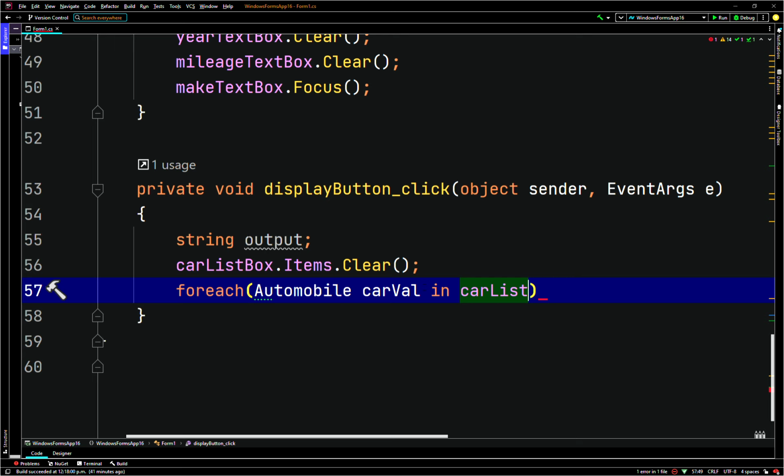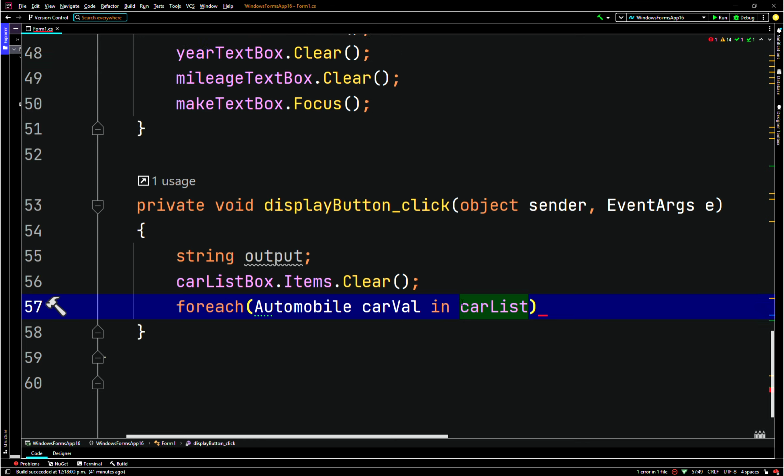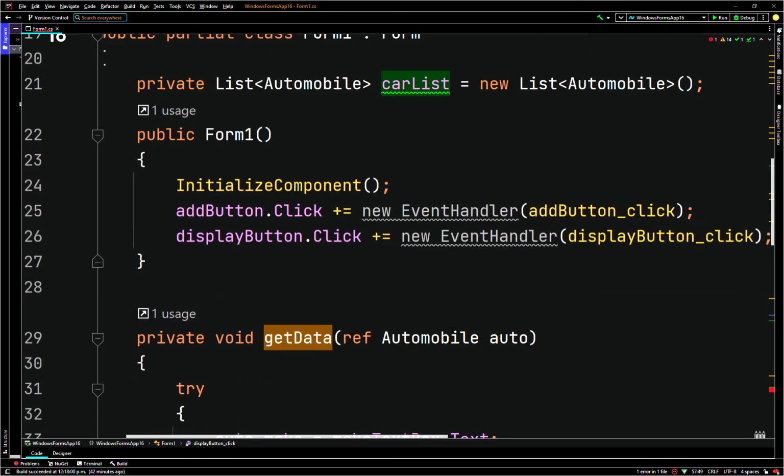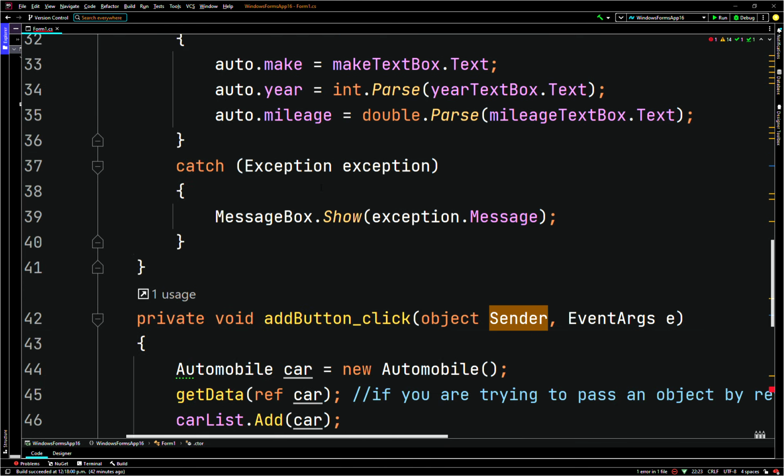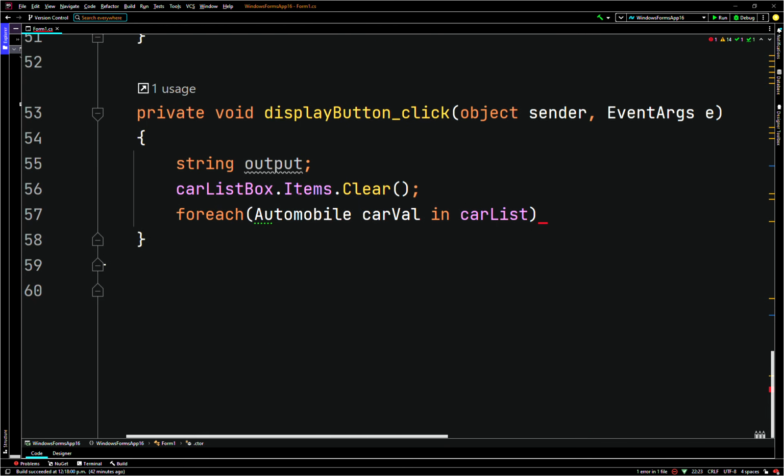So we can't have a string. It won't be able to point to an automobile object because remember our car list stores automobile objects. You can see that in the angular brackets. So in that case we have to say automobile. We need an automobile object to point to each index. So that's why we have automobile car val in car list.